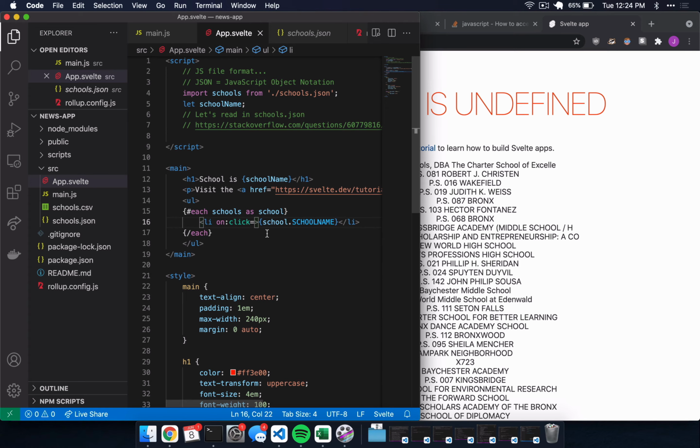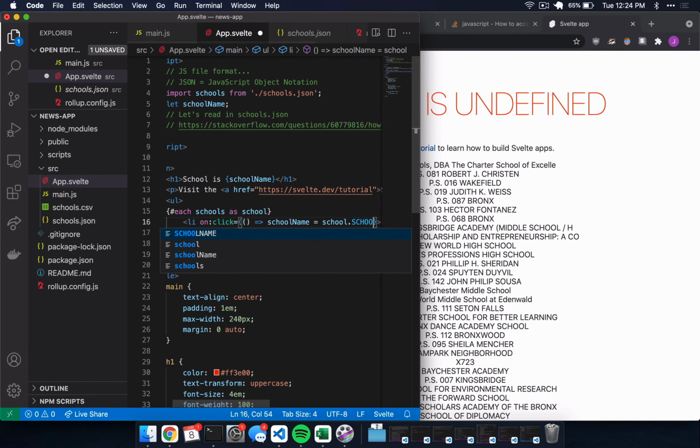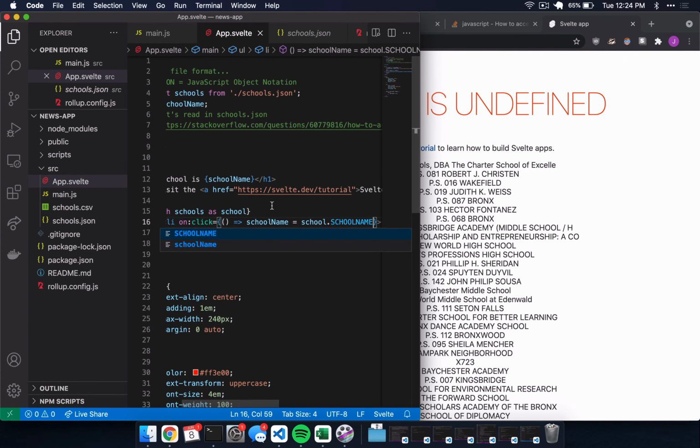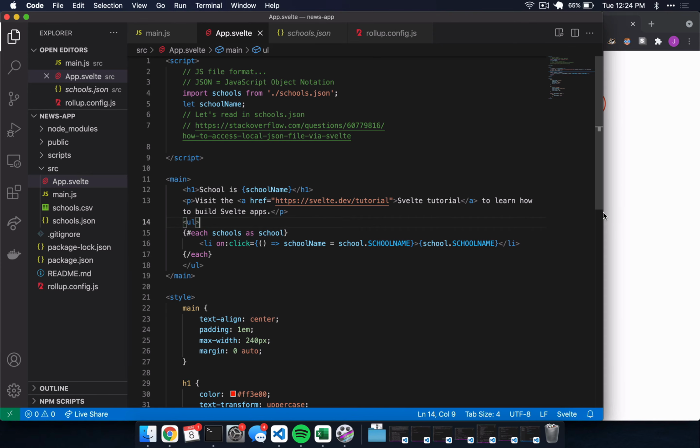When we click, I want to say, hey, take the school name variable and set it to be equal to the name of the school. Let me stretch this out a little bit. When you click this, this means run the thing to the right of this.